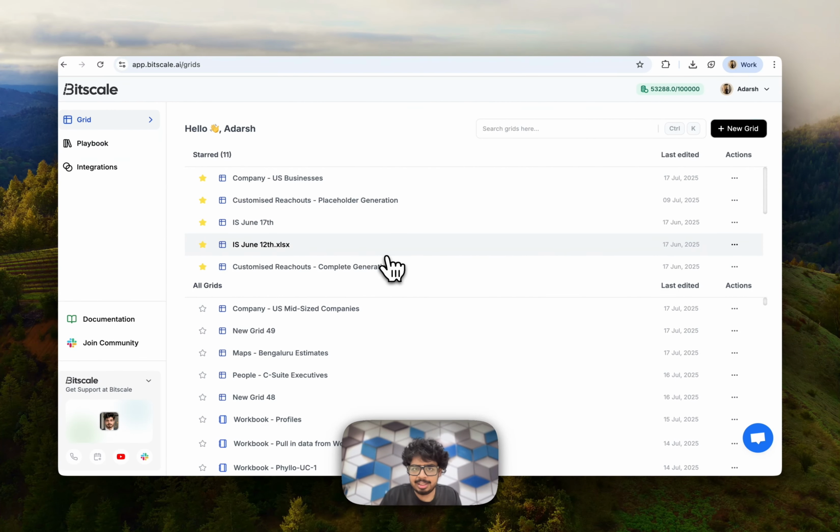One of the best things about Bitscale is it's fairly intuitive. We follow the framework called GEO. What this means is generate leads, enrich leads, and outreach. It's a very basic ideology, a very basic framework. And how we lay emphasis on that is in how you set the workflow up.